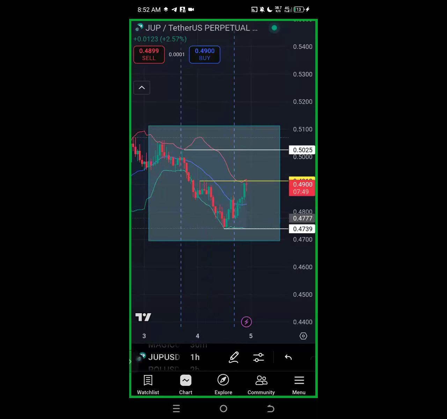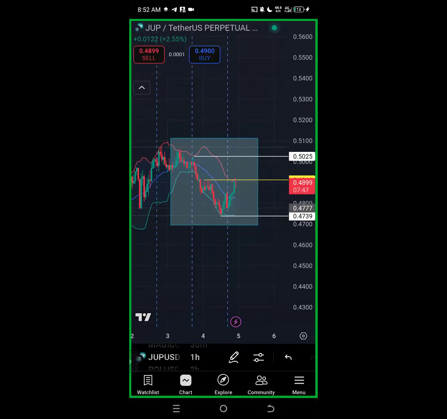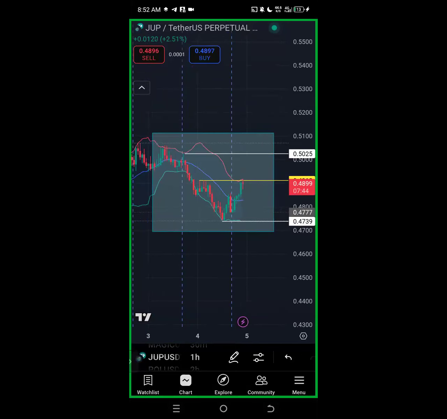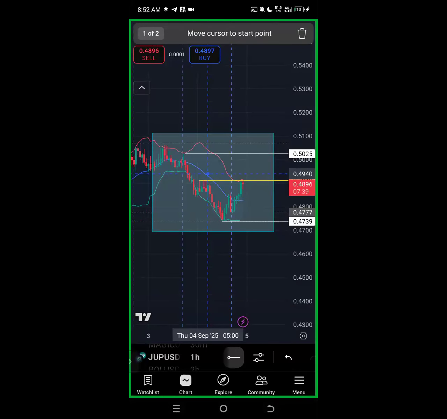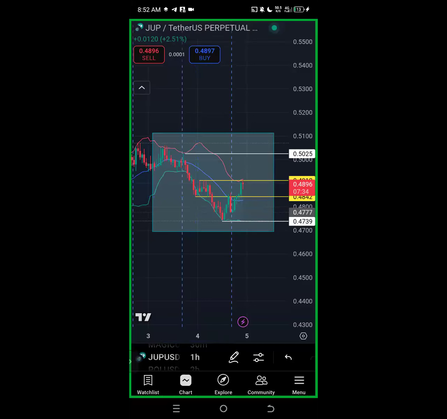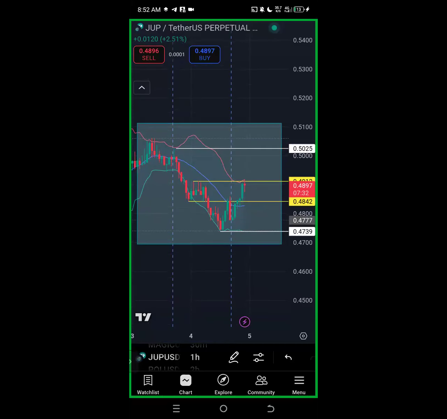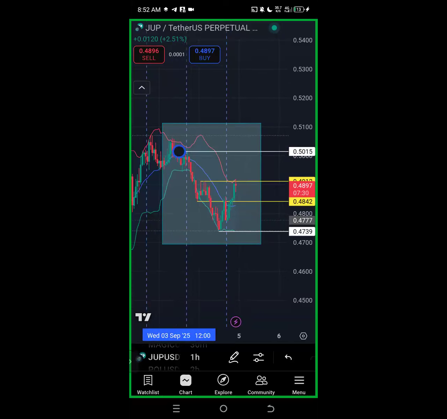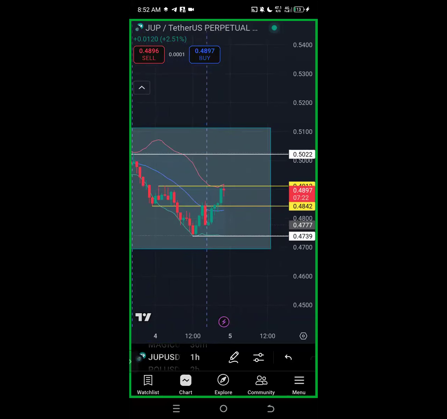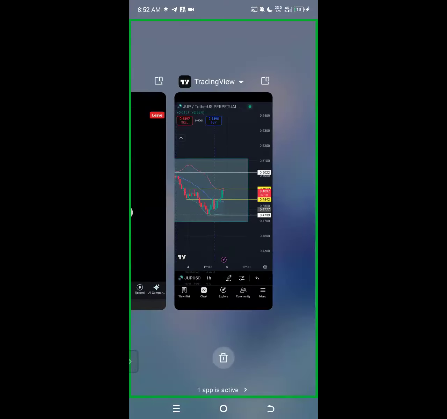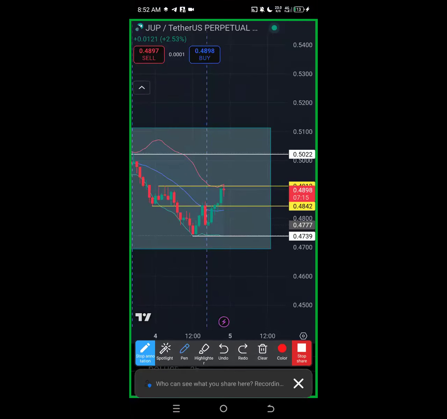Let me put it in that color. And the price is still within. The next mini reaction zone is we have this area perfectly drawn. Okay, so with that, we now know where we are heading to. So I'm gonna just pick that. So currently our market price is here. Market price is here.